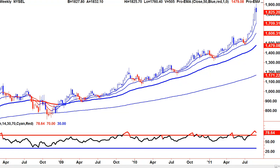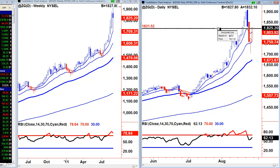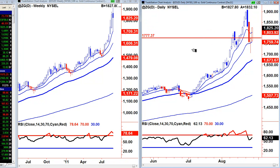Let's have a look at the daily. The daily's got a hammer on the 20 and a move above this 18.8. So the daily contradicts that. The daily is suggesting a decent close, though we have got, look at that resistance up there. It hit 18.25. It's major resistance. However, anybody who took that hammer, well done, because my rule is, any kind of hammer like that, just take it.